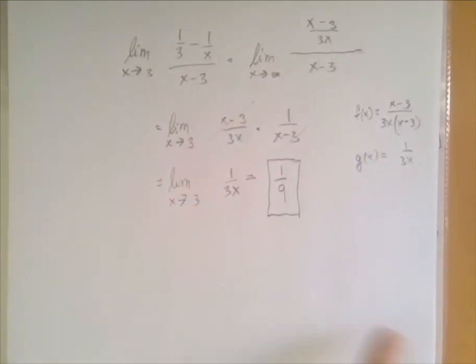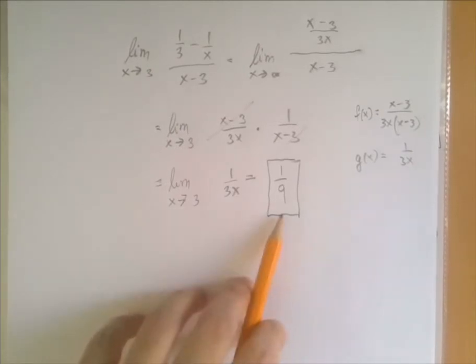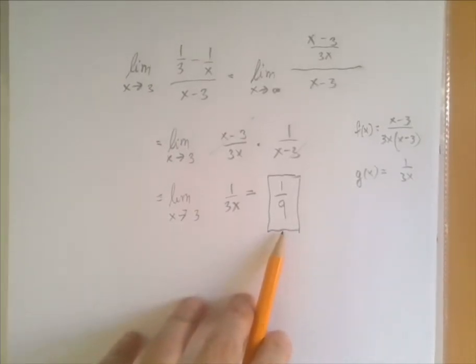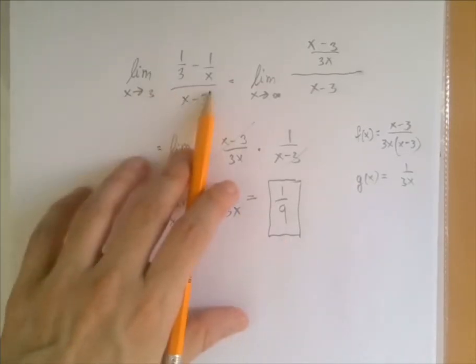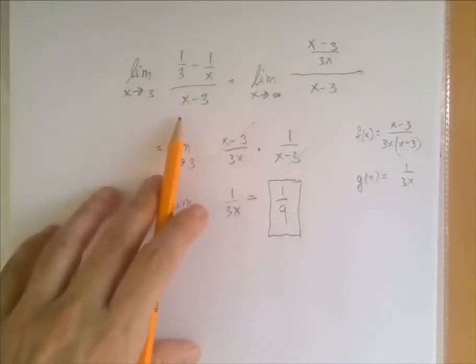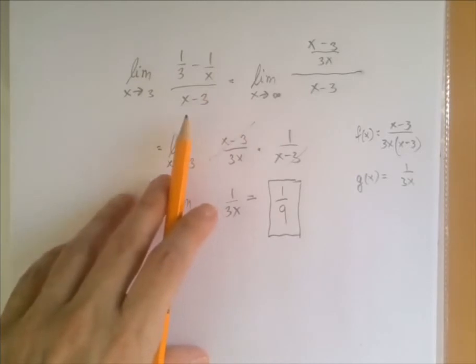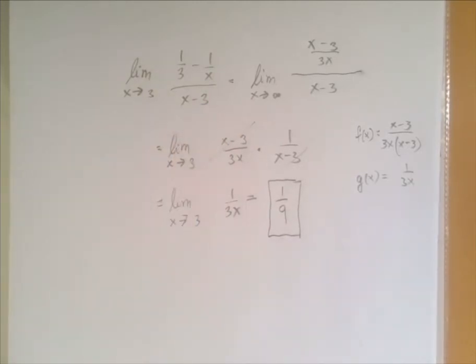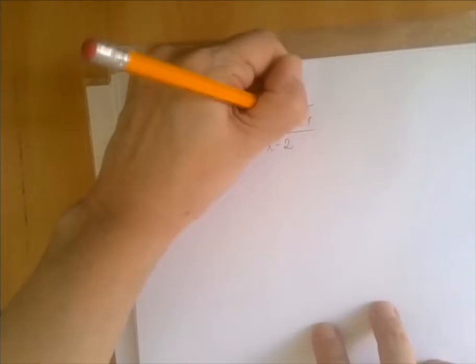Before we move on, is there a two-sided limit? So let's just look at the left and at the right. So what would happen if x would be slightly greater than 3 or slightly less than 3? Would there be an issue? And the answer is no. The only thing we need to worry about is exactly 3. So this one is a two-sided limit. Okay, let's see another one.